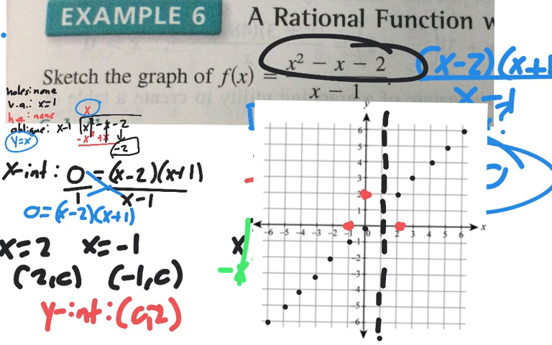So now think about before. We had to choose. Were we above the horizontal asymptote or below the horizontal asymptote? Well, now we've got this oblique asymptote. So I'm going to choose, am I above the oblique asymptote or beneath it? I'm above it over here, right? Because I have to go through these points. So I'm tending towards the oblique asymptote. Then I turn up, go through these points, and I've got a vertical asymptote right here on that side. Okay, so the left side, we have that taken care of.